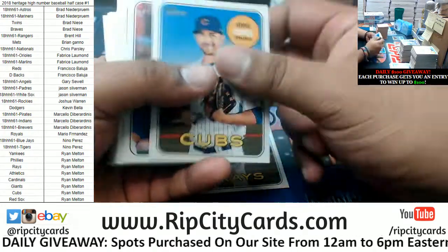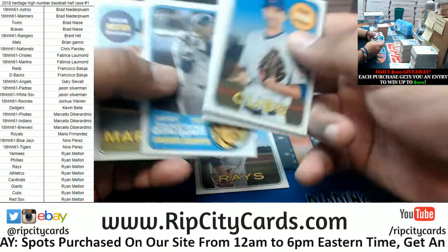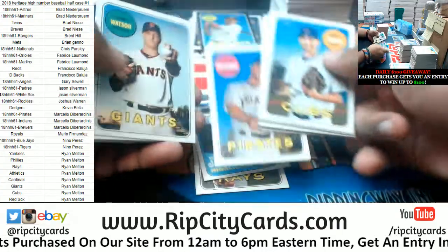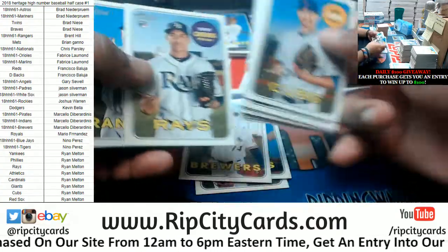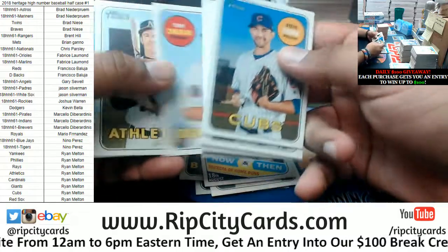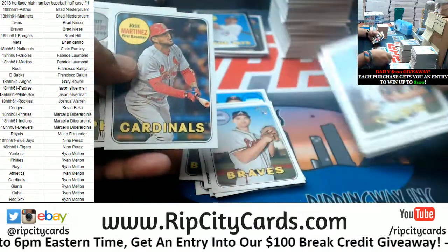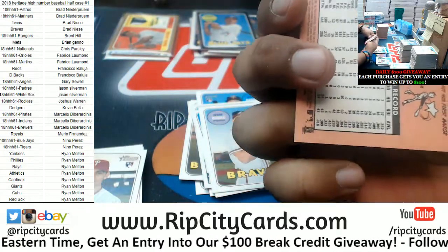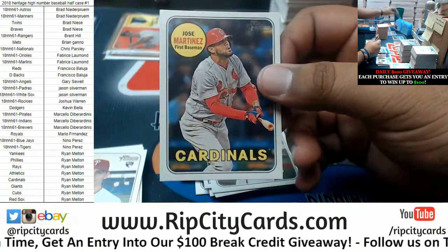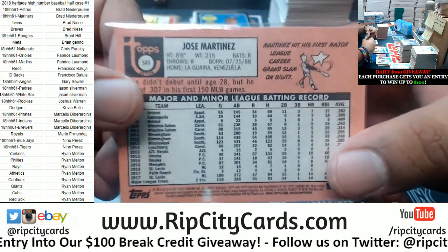Rays rookie. Yankees insert. Pirates rookie. Brewers rookie. Rays rookie. Twins rookie. Orioles insert. I think that's an action. Cardinals Jose Martinez, the action image. Right there.